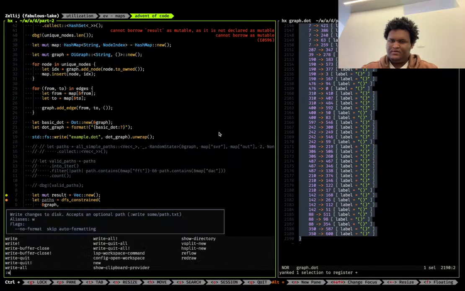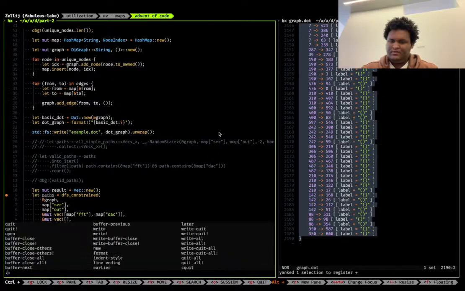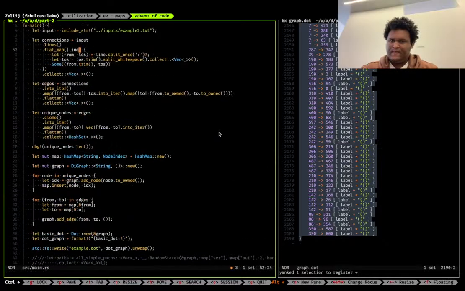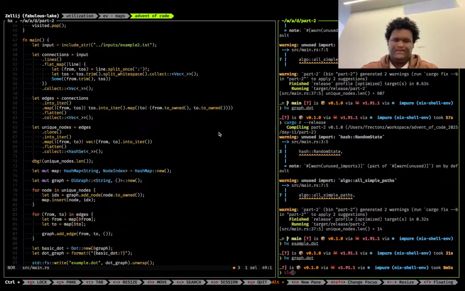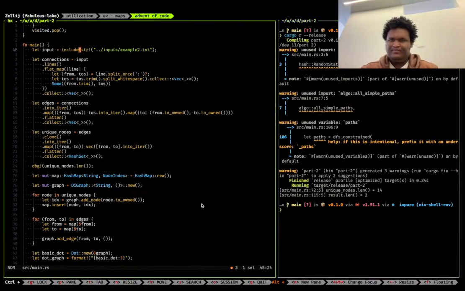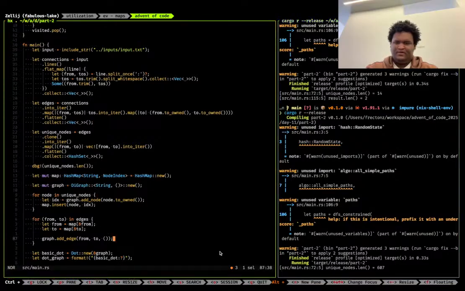And let's change it to be mutable. And then let's debug result length. Yes, that'll take some time.